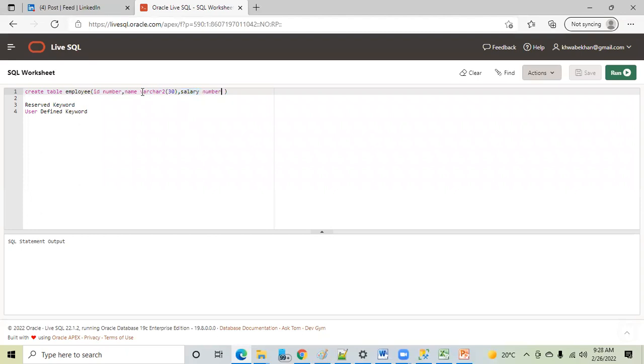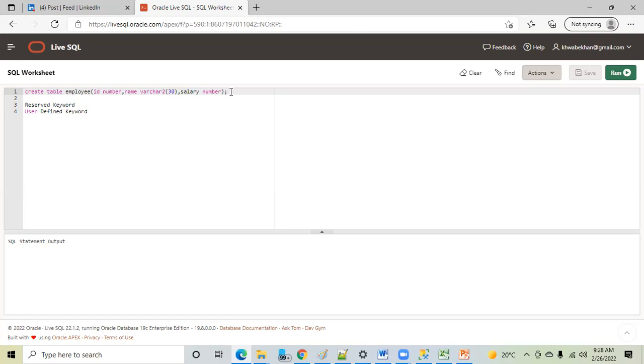You might be thinking about number, integer, float, char, varchar2, size, and all those things. We will discuss them; don't concentrate on them now. Salary is number. I will keep just these three columns, and then proceed with date of birth, the date data type, and all those things.